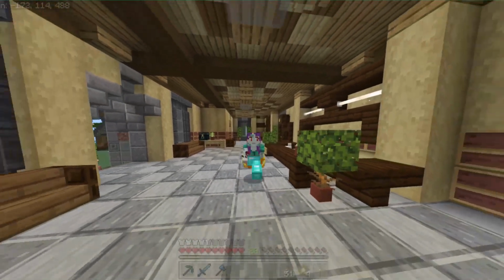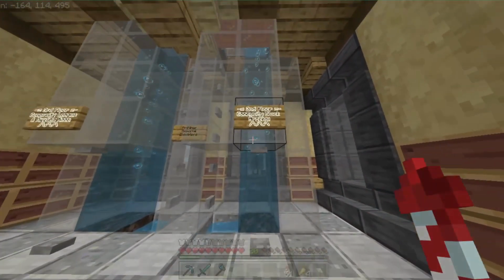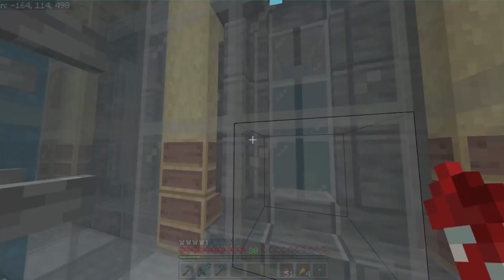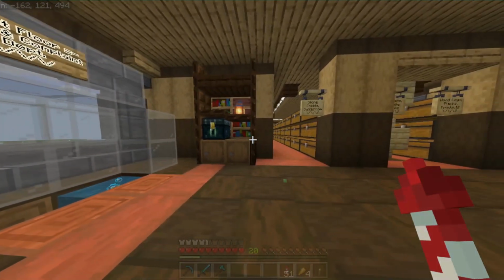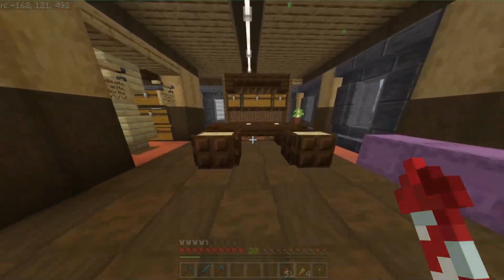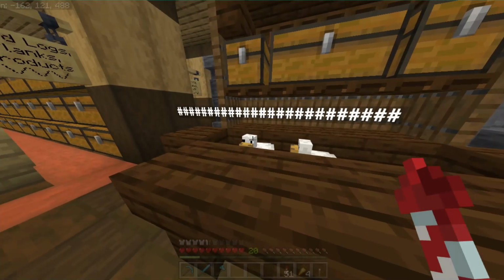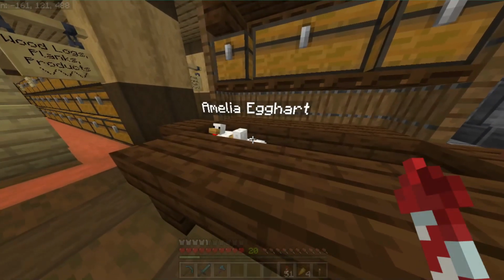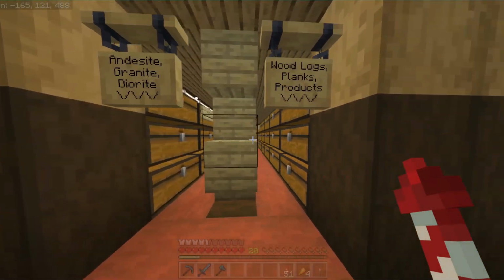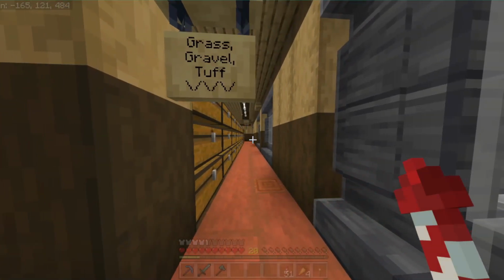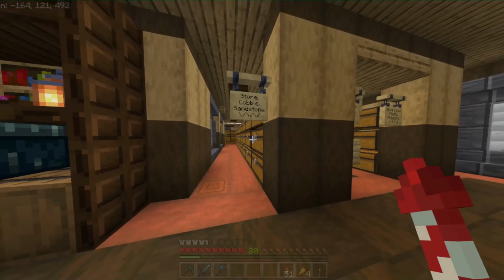So if we go over this way, across the first floor, we're going to come into the elevator bay. And then we've got the block archive up on the second floor. Take a quick gander. Not much has changed up here, although I did add in a nice little interior. And then we've got a couple of archivists here to help people out. You see one of them's a little disgruntled. But Amelia Egghart here, I'd be glad to take care of you. We've got more than enough space down here for pretty much every block. And everybody's on the same page to keep it all nice and neat.